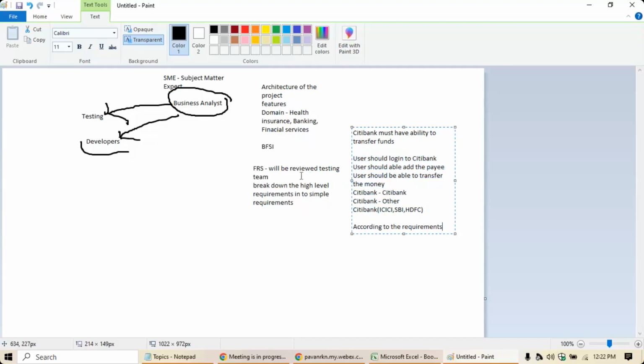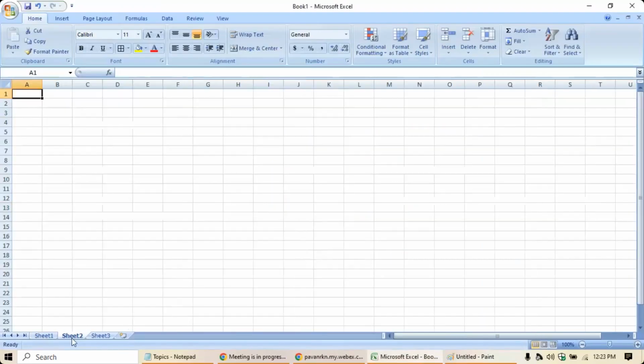First, what is going to happen: the business analyst will conduct a meeting with the entire team to provide a high level overview of the project and explain the high level features and the business. The testing team will go through the requirement documents, and if there are any questions, they will create a log called the clarification log.